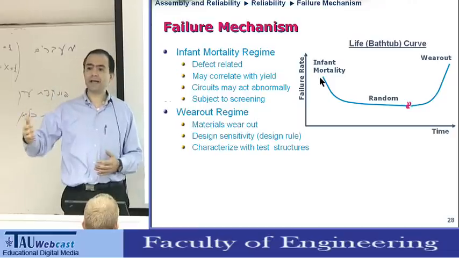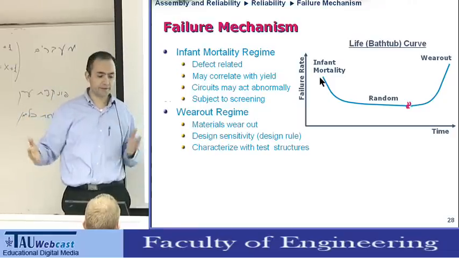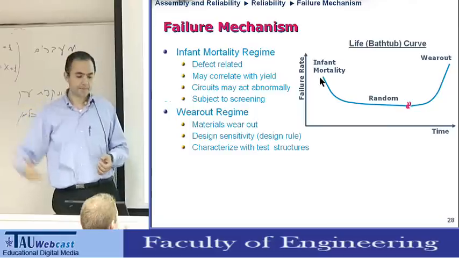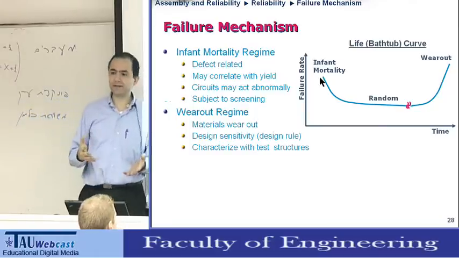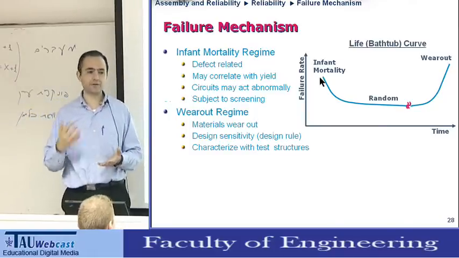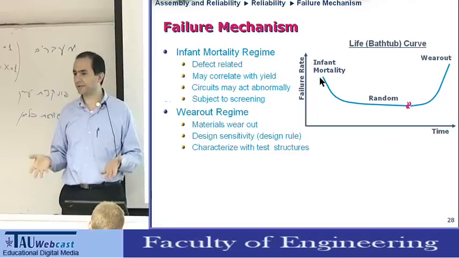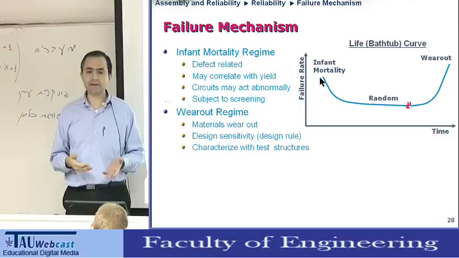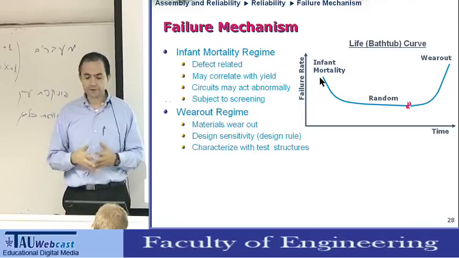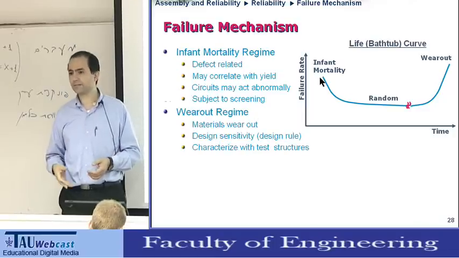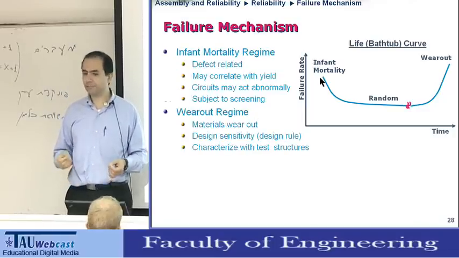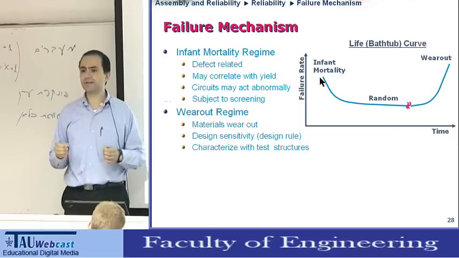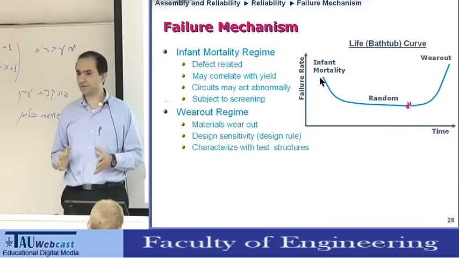The wear out happens on the other extreme of infant mortality, at the end of the life of the part. And that is expected. It depends on the design of the part. For example, with a tire, the thickness of the tire, and it also depends on the way of use. If you have a computer and it's always on, it will wear out more rapidly than a computer which is turned on just once every week for a couple of hours.